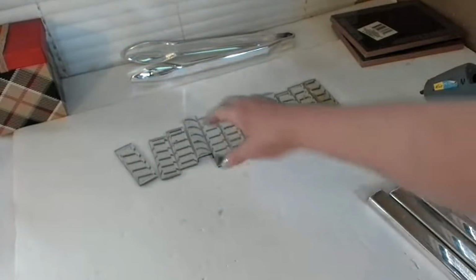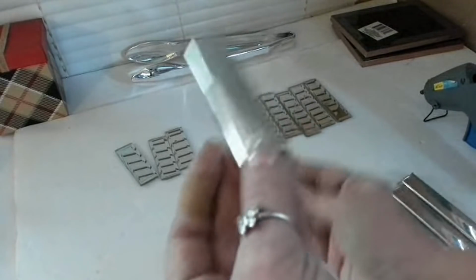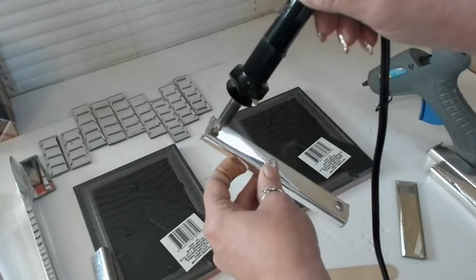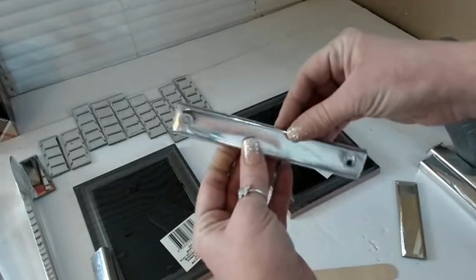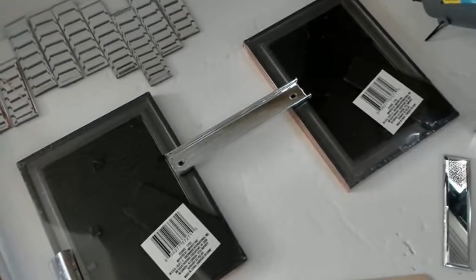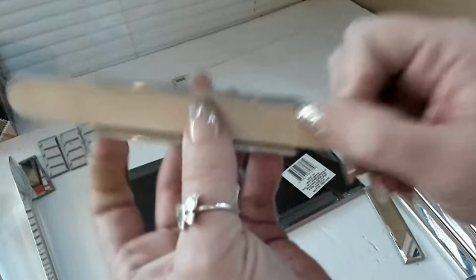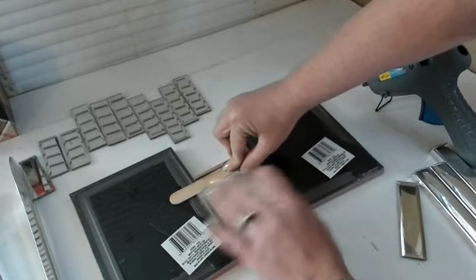I think that these are very comparable, especially because the width is pretty close. If you wanted, you could cut just a little bit shorter pieces and get 4 mirror pieces out of every pair of tongs. Now, I think that for this project, using the mirrored finish tongs is absolutely perfect. I think the results would be much stronger and durable. You also wouldn't need to mess with any craft sticks, so it really kind of cuts out an extra step. The most important thing is I hope that you found this idea helpful, and even if you don't make this project, maybe you're inspired to try something with these tongs.